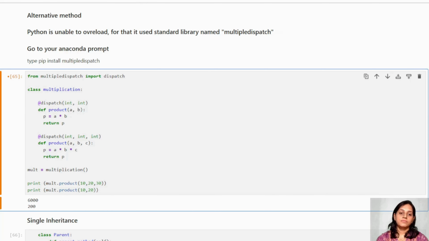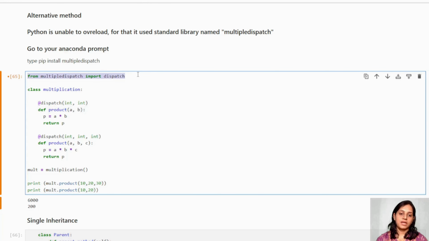After that, you need to import the methodologies or the functionalities using this syntax. You need to write from multipledispatch import dispatch. Again, think in terms of classes and objects: multipledispatch is my module, and I import dispatch.